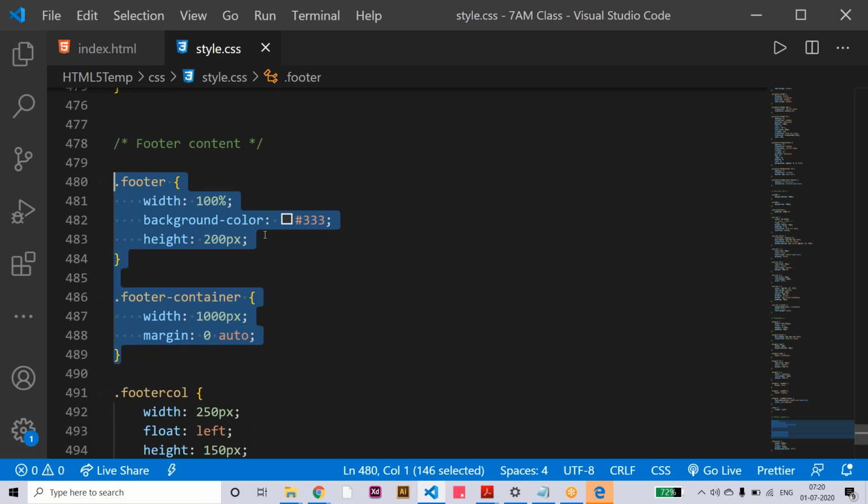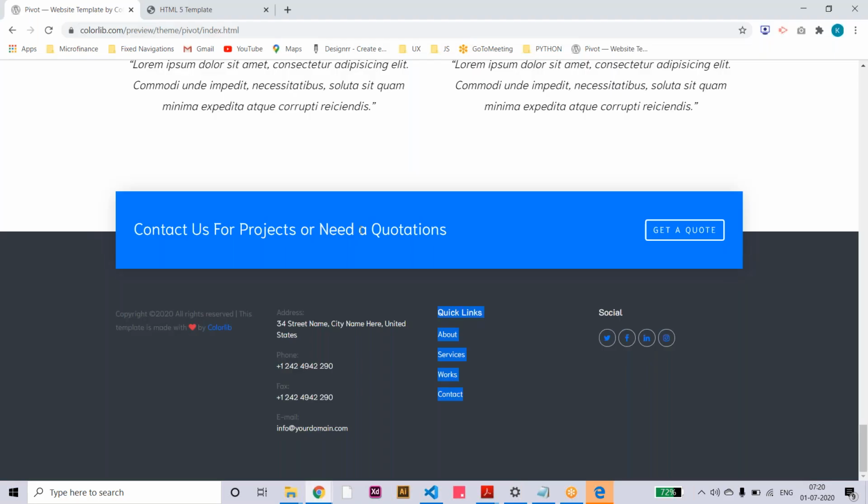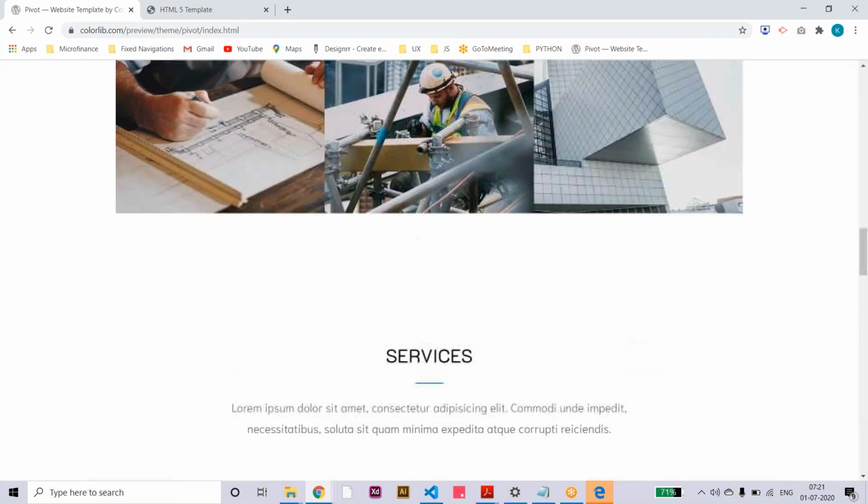Because we created container and fluid container in the starting, but the requirement is different. Coming to the footer, there is some dark background color with 100%, and again the fixed container for the content. So here it is a mixed layout. In the one content, we are using both the 100% container and the fixed container at the same time. But the above requirement is different.